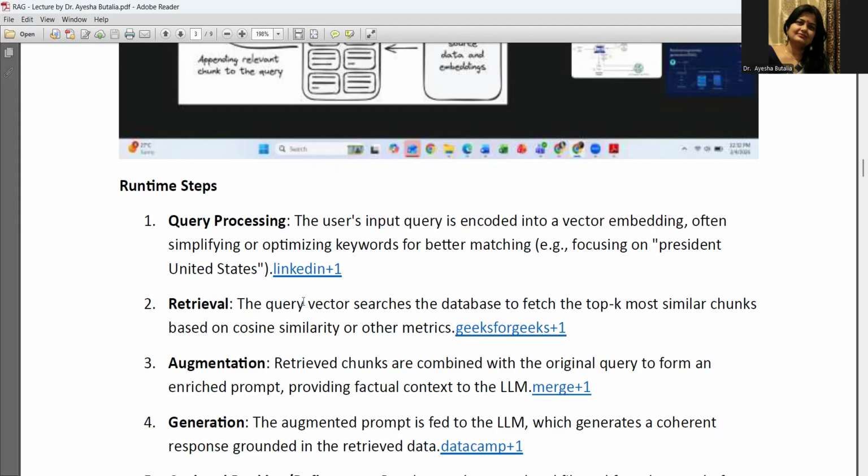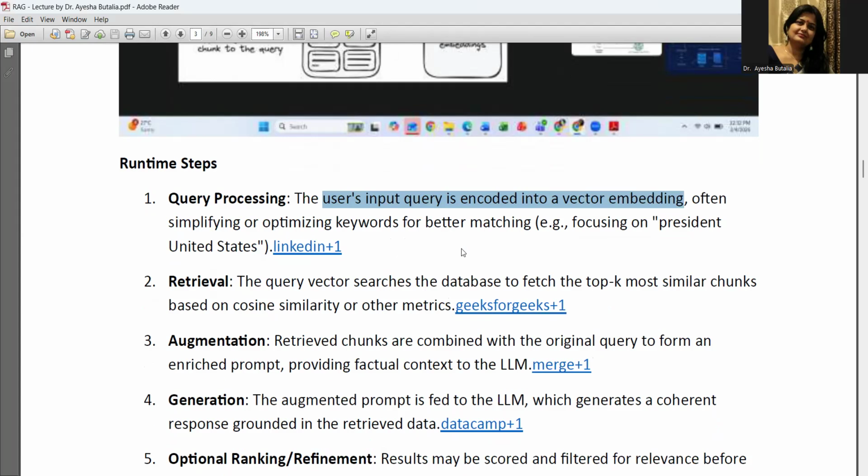So for these axiom rules, we need to understand from the query which has been given as the prompt from the users. Okay, so the user's query input is encoded in a vector embedding. One of these functional dependencies and axiom rules is a part of the vector embedding where we try to go to the relational databases. So internally, even a vector is converted into a relational table, and from there, we can fine-tune the words through query processing. If you have learned DBMS, you know how to use query processing in the form of select. Okay, so with different permutations and combinations, you can actually find the best matching.